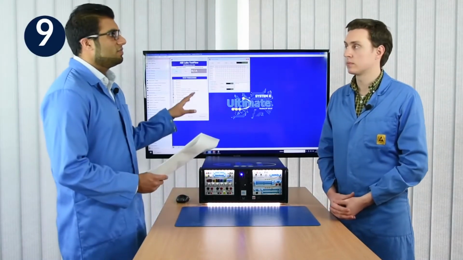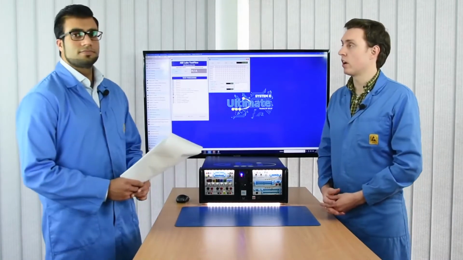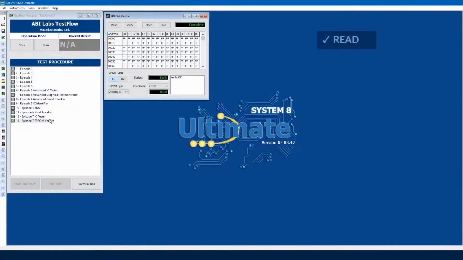Okay, so how does the EPROM verifier work? So the EPROM verifier, once we disabled all those incoming signals, we then hook the EPROM verifier on, and then we can either read or verify. So first, we opened up a save file we stored before, say from 20 years ago when you first wrote that EPROM, and then we compared that against the one we had in front of us. Right, so we use it to verify that the data on our EPROM matches the one that we saved.